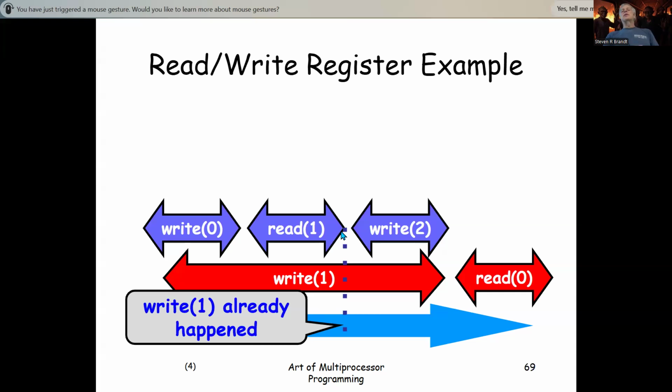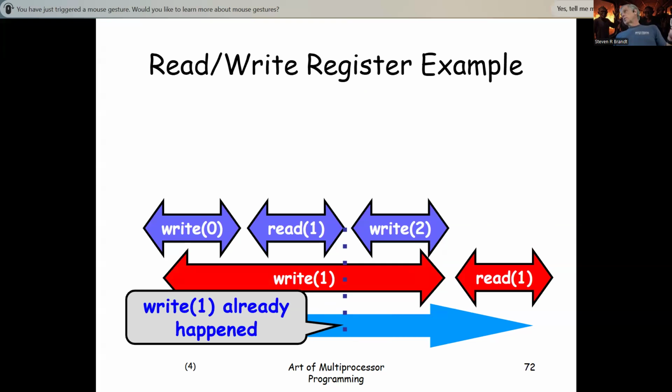linearizable. And right here, read one means write one has already happened. So that kills that, right? And so I have to put it somewhere like there, and that means I'm not going to read 0. So it's not linearizable. Whatever you wrote last is the thing that you will read, right?